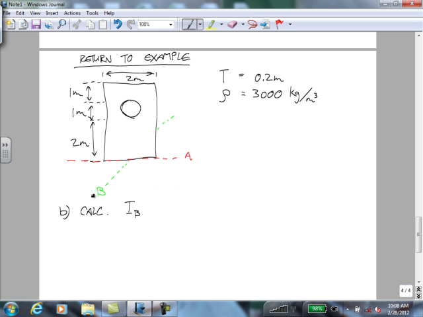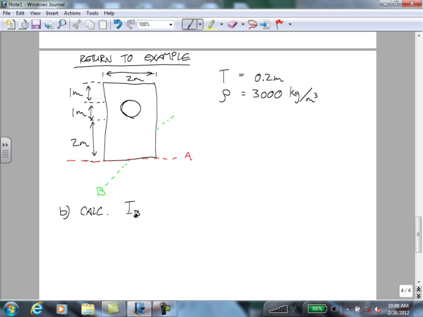So we calculated the moment of inertia about the axis A. Now we want to calculate the moment of inertia about B. Why would we have to do that? When would that be necessary? Yeah, exactly. It just has to do with what kind of spin you're calculating. So if you had a problem where this had a hinge here, okay, then you'd have to calculate the moment of inertia about this axis B.